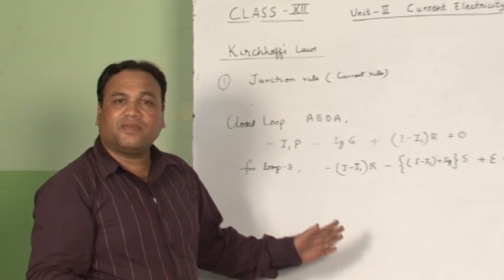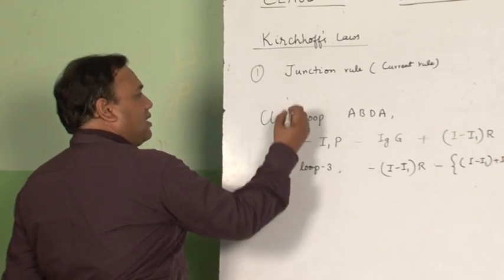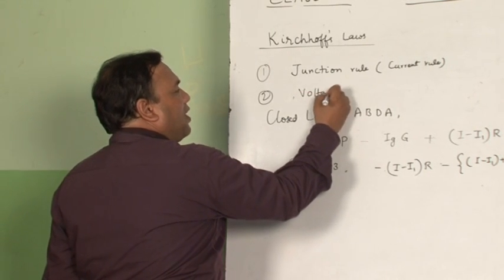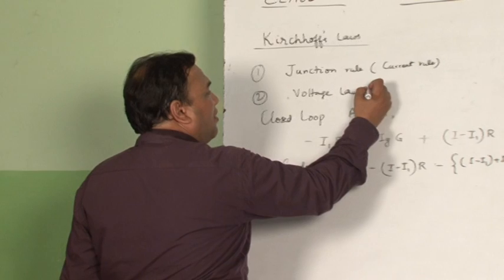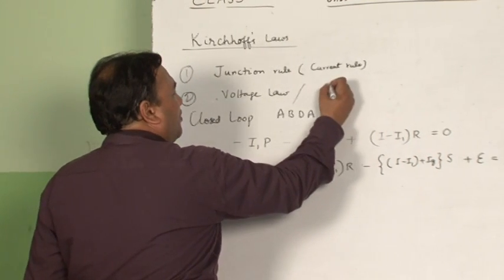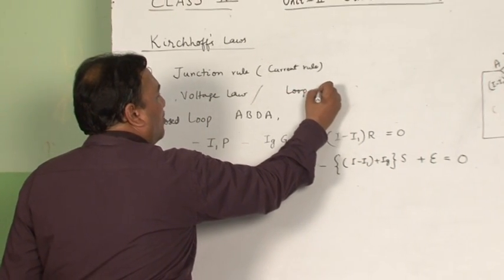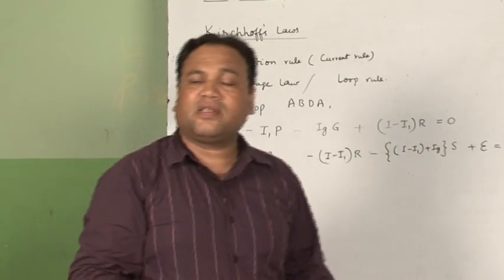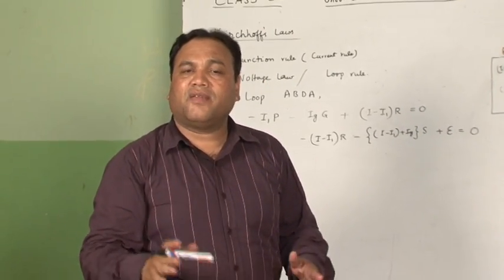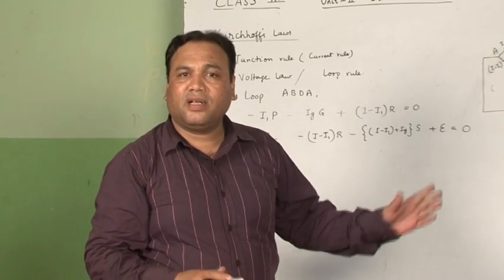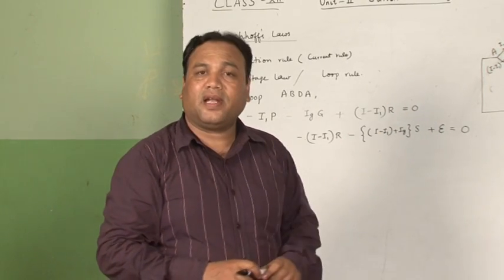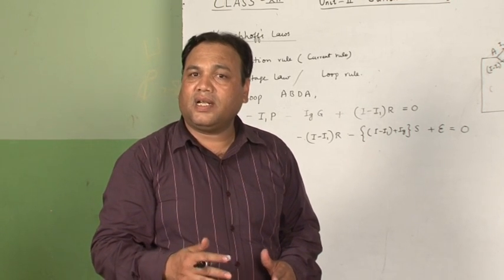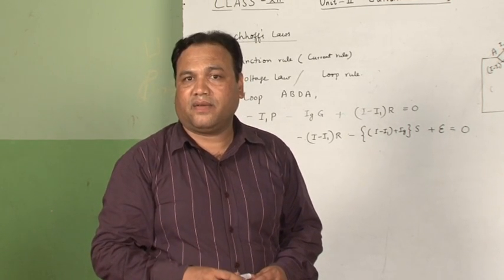Since the second law deals with the voltages, it is called the voltage law, or law of voltages. Since it is dealing with the loops, it is also called the loop rule. Like this, Kirchhoff's laws are very helpful for us in solving numerical problems related to electrical networks. How to apply these rules in detail, we will study in the next class. Thank you.